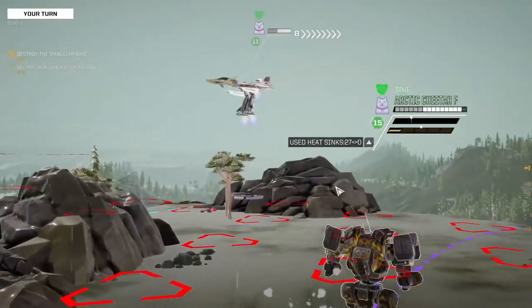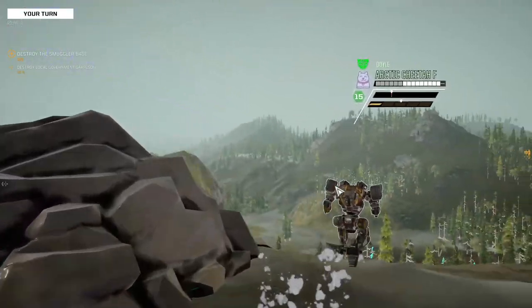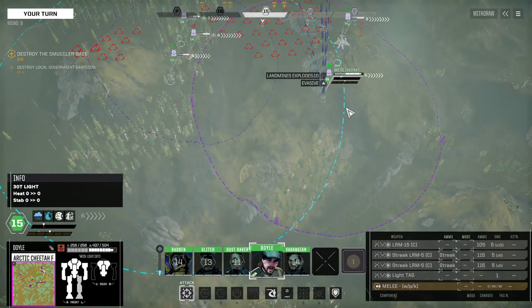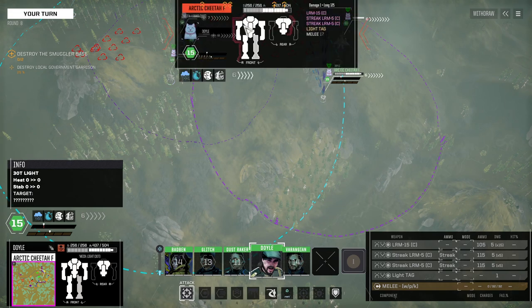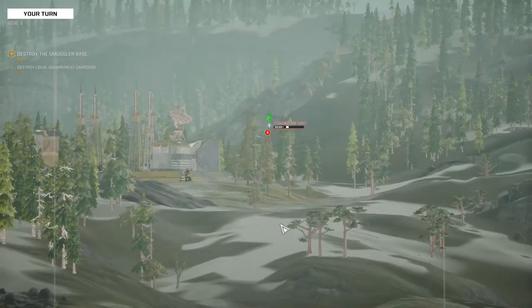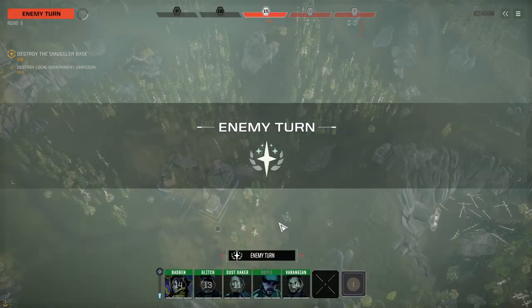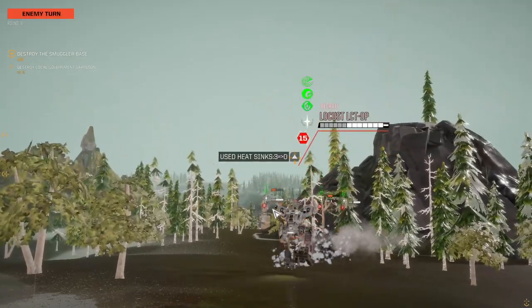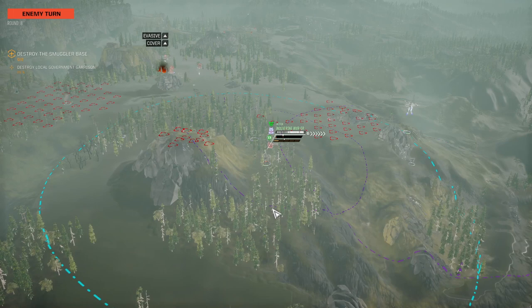Heading out. Did you take damage? Yeah, took some damage to the legs. Come on. Locking on target. Oh, I hate that turret. I think no damage.